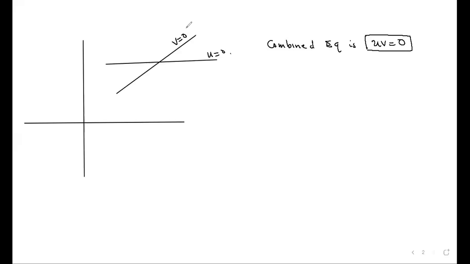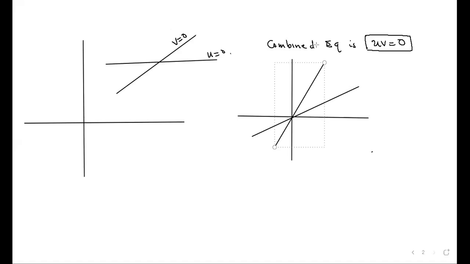This chapter, within your syllabus, talks only about the combined equation of lines passing through the origin. Whenever the lines are passing through the origin, their separate equations are y equal to m1x and y equal to m2x. If you combine them, this is the equation representing both the lines: a single equation whose graph, if you plot it, gives two lines passing through the origin.